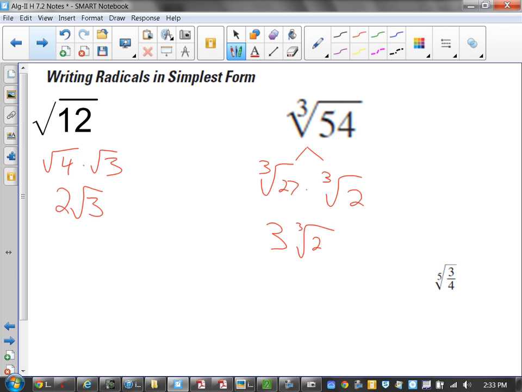So with square roots, you can find the factors of numbers. Can you do that with the cube roots? Yes, you can. You can do the same thing. And I saw some people doing that. I saw Izzy do that today on her homework.